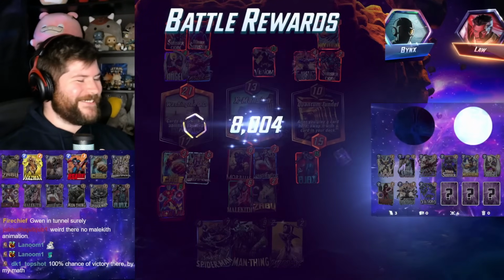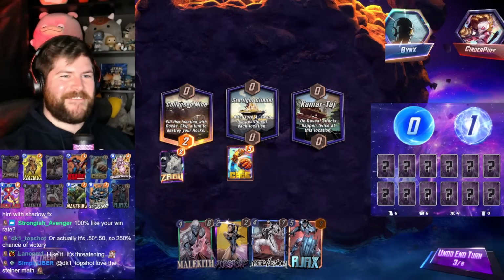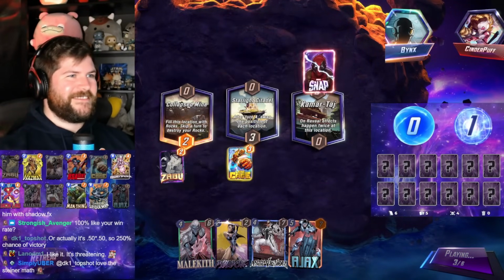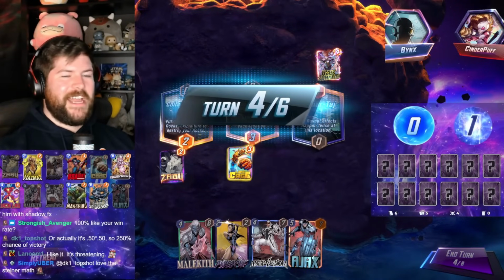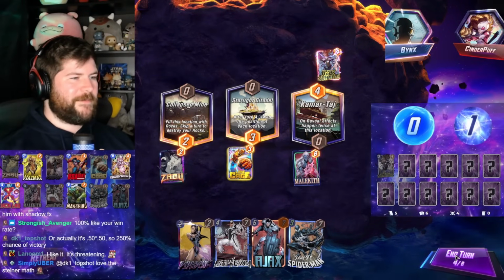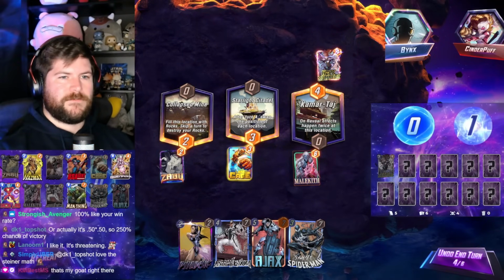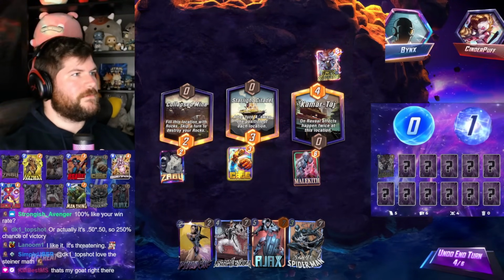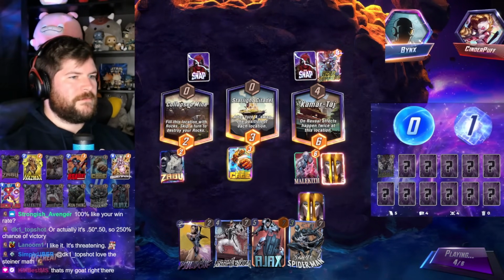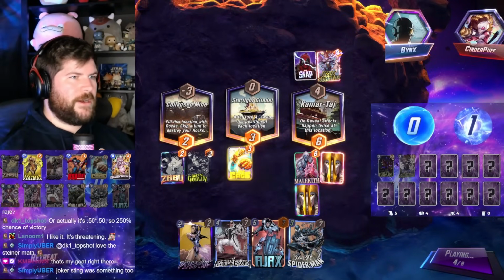2 50-50s equals 100% chance of victory. So true, dude. Scott Steiner math right there. Scott Steiner math, that's a great clip, man. I actually watched wrestling during those TNA days. Those TNA days kind of slapped, man. Those are good cards, man.